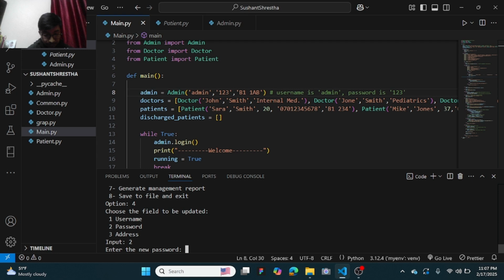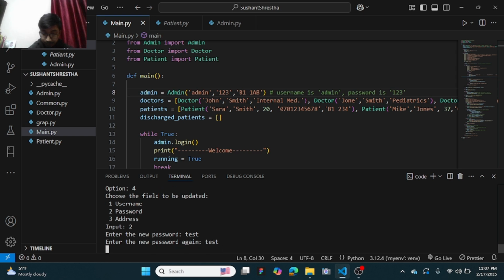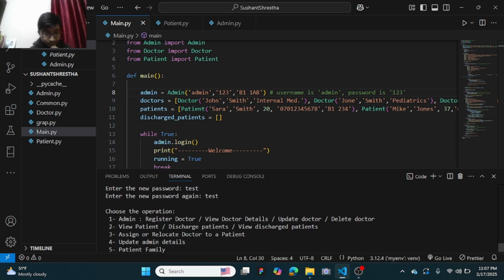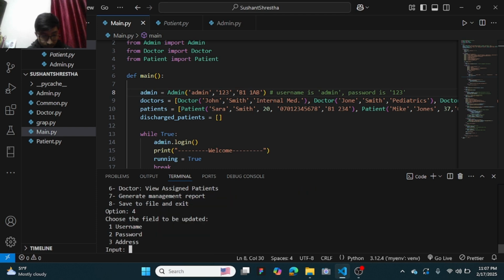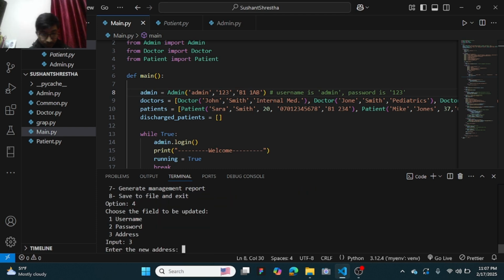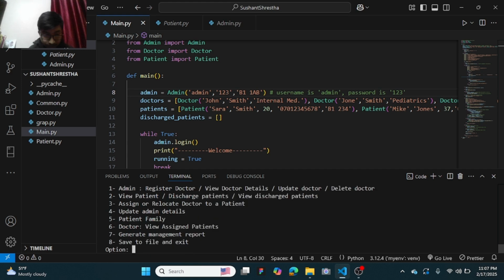Let me put it test again, and similar to that, address. You can put a new address, like let's put UK. Now we did up to number 4.